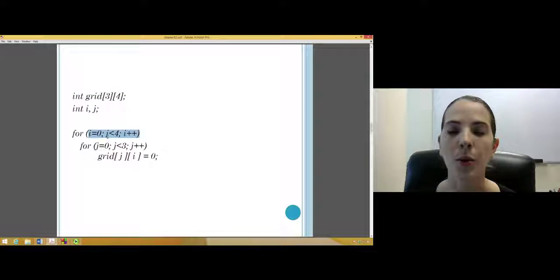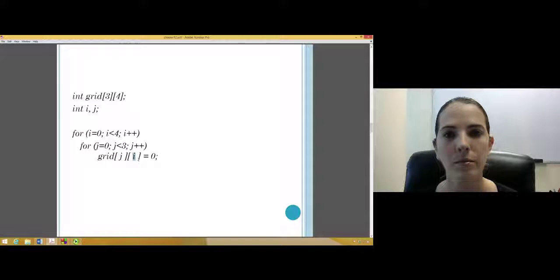Now we're allowing i to go in the columns direction. Since there are 4 columns, i will start at 0 and go strictly less than 4. And j is now for the rows direction. So j will go from 0 to strictly less than 3, since there's 3 rows. What's important is that we put the right counter in the right spot. It's always row first, then column. So since j is going in the rows direction, j goes in the first box. And when i is going in the column direction, i goes in the second box.